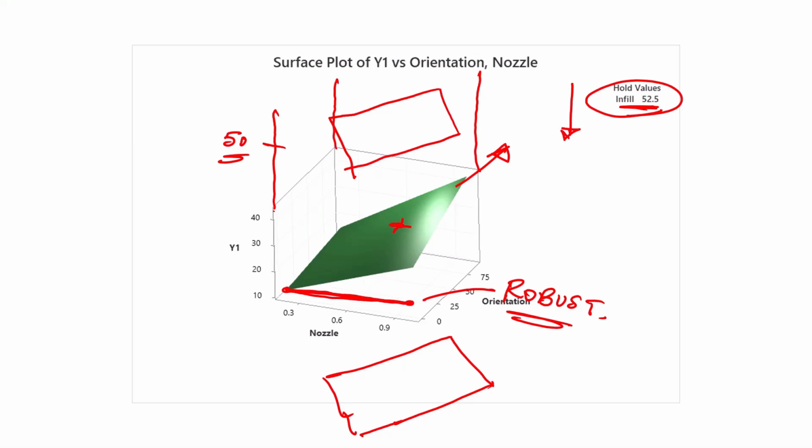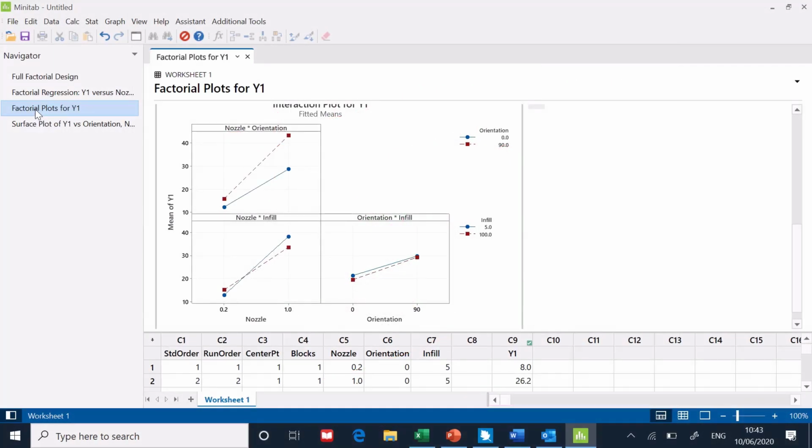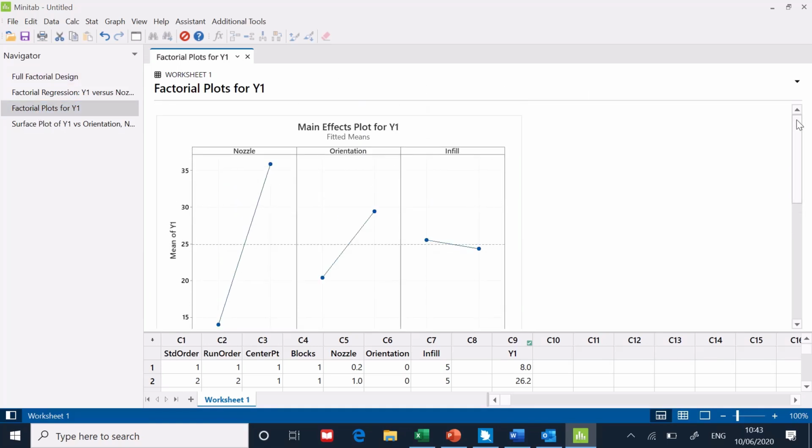If we go back to Minitab, there's the interaction plot, and of course above the interaction plot was the factorial plots, which is a pictorial representation of what you're seeing in the model effectively. So there's the latest Minitab tutorial.